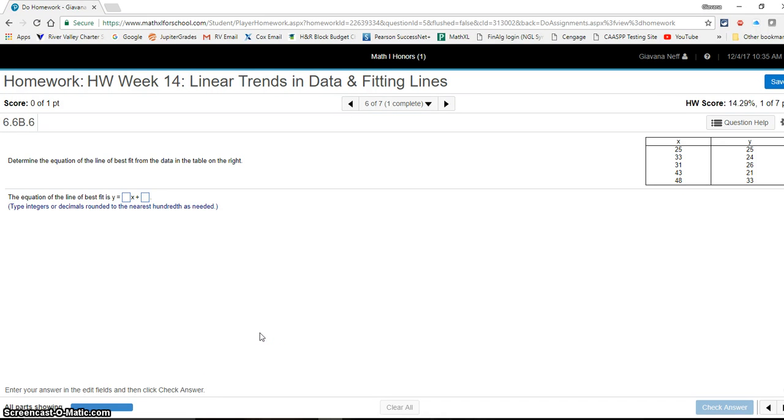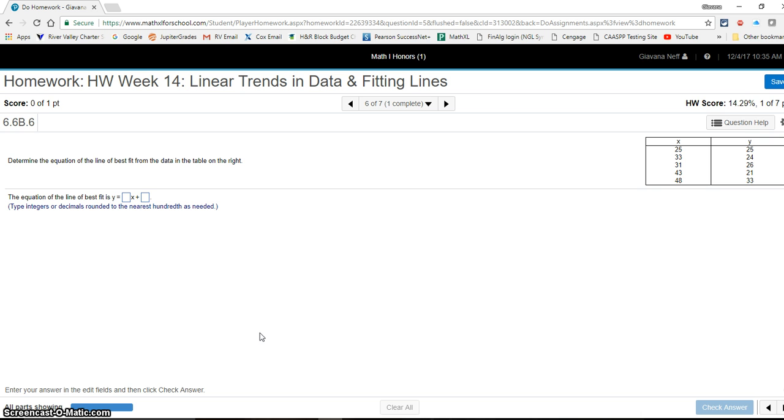I'm going to show you a quick video on how you can use Desmos.com, the free online calculator, to answer these questions that you have near the end of your homework that's asking you to find the best fitting line. Doing this will allow you to find the best fitting line without having to use that giant formula that we had in our notes last week. And it's especially helpful to those of you that don't have a graphing calculator.